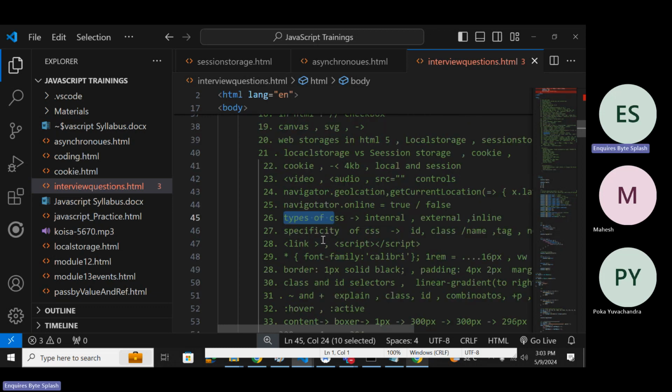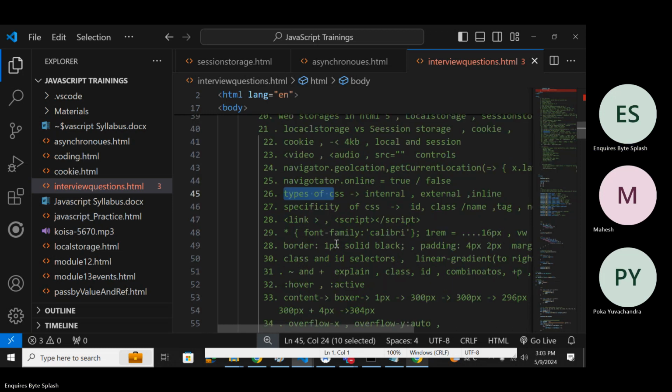How to attach another CSS file or another JavaScript file in HTML? Not import. How to attach? How to link a file in HTML? Link href of the file. Rel equal to stylesheet, type equal to text/css. How to attach a JavaScript file? Script, and we can attach. Also using script src we can do it. Script src equal to file name.